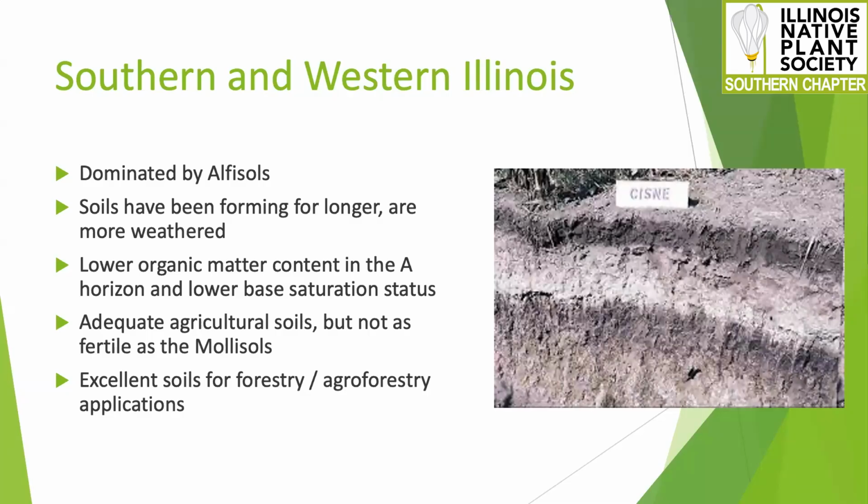But we go rapidly from that dark surface horizon into a very bleached looking horizon. Below would be what we call an E horizon. The dark colored horizon is an A horizon. That bleached horizon is an E horizon in soil science parlance. And that is where we've had intense leaching take place, and we've lost pretty much everything that gives that soil color. We've also leached out a lot of the nutrient content from that horizon. And then we get down to the B horizons below, where we're accumulating things. These are not as fertile in the world of soils as those mollisols are.